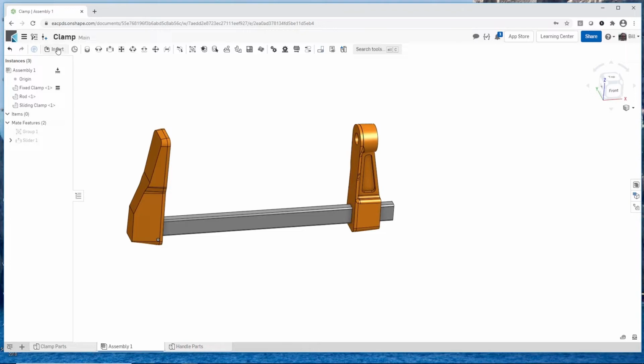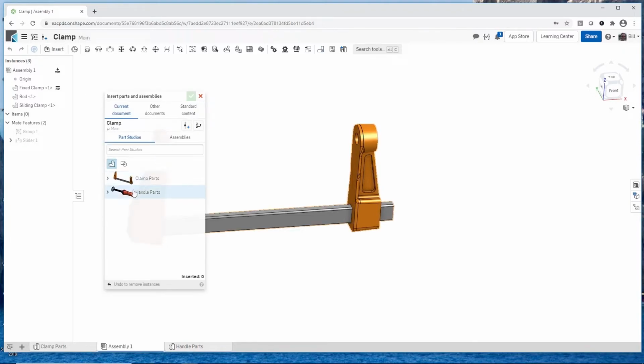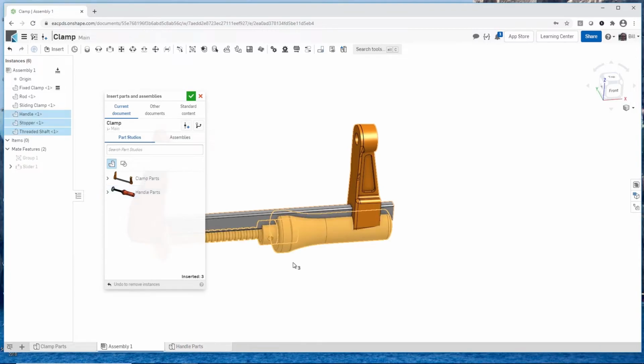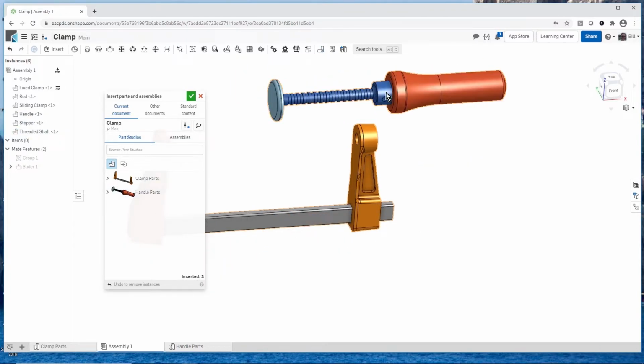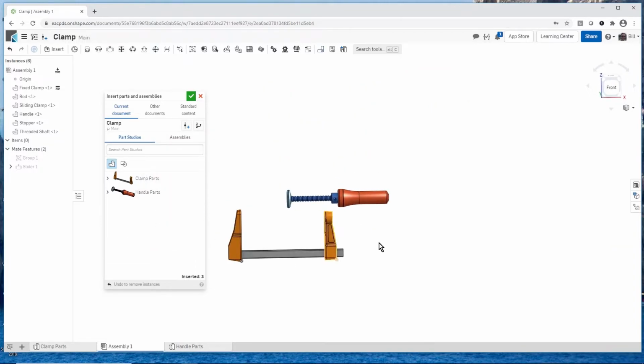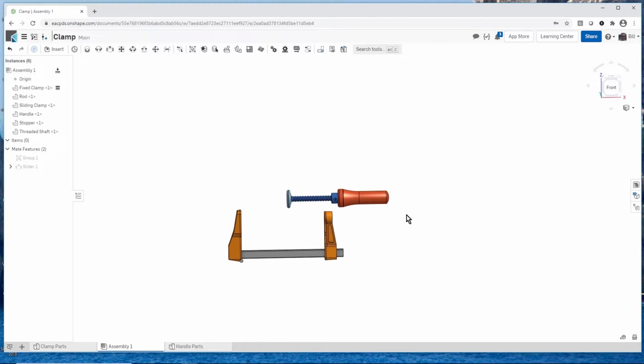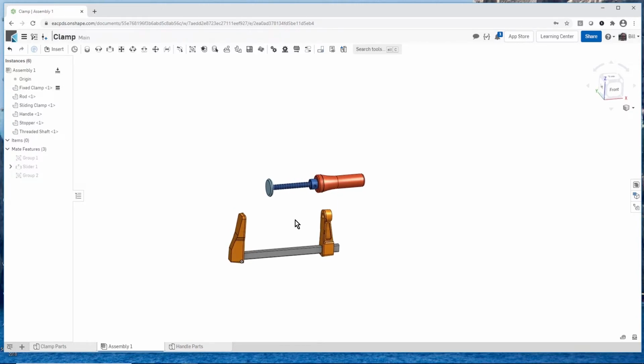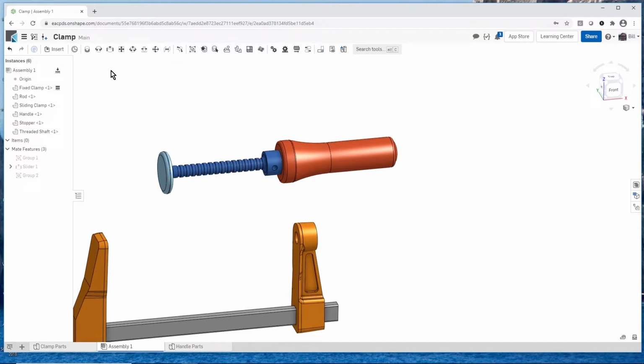So let's bring in the other stuff. I'm going to insert our second group. I'll bring him in, and we'll place him maybe right there. In these particular parts, I'm going to fix all of these. I could put a ball joint on here, but I'm running out of time a little bit. So I'm just going to grab these guys and group them together. I'm locking all of them together. So now if I grab this and drag it around, all three go together. You can see it's really easy for us to start grouping logical things that don't move relative to one another together.